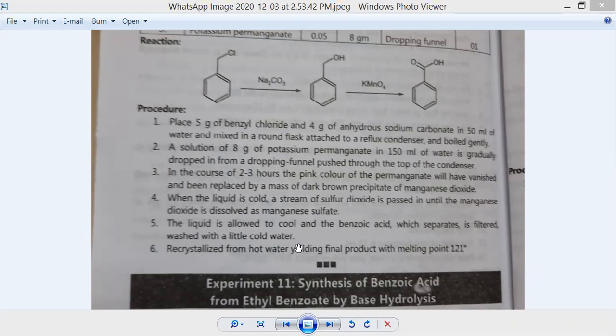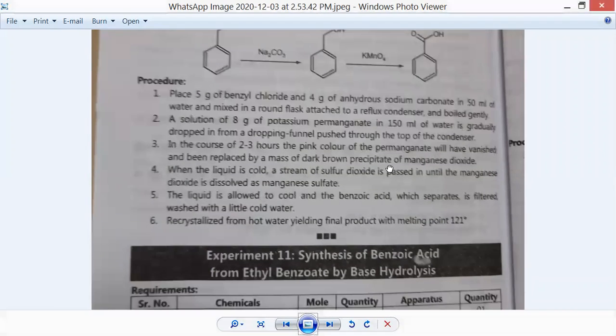In that video we have seen how we did the recrystallization to get the final end product, and we are going to report the melting point of that recrystallized product, because it is pure. What will be the melting point? It is approximately 121 degrees centigrade. Now, for this experiment also, you are going to report the result in the same way as I did in your previous experiment. So in this way, we are going to report the result of benzoic acid.